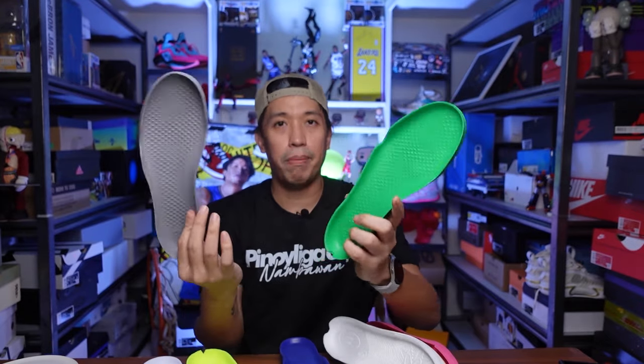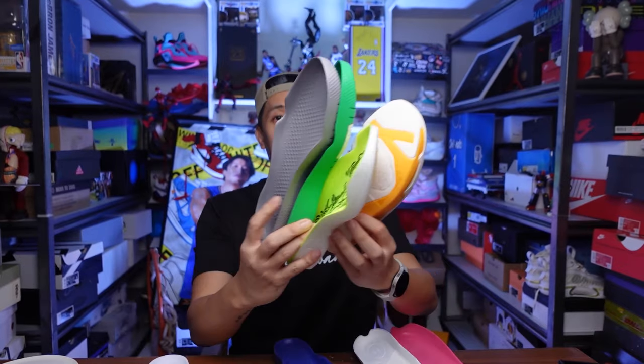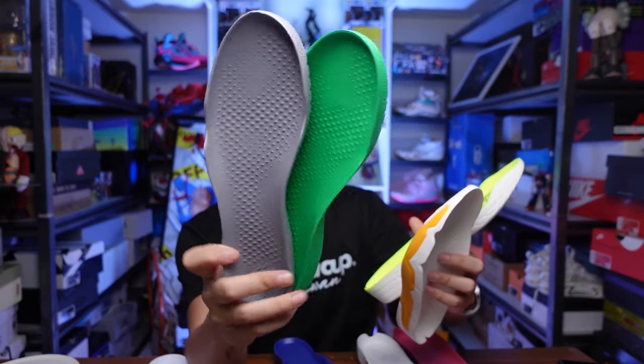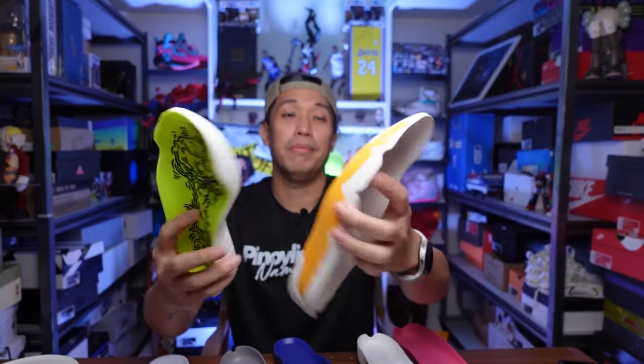These two insoles come with the Player One Plus, and you can also buy this extra midsole support. Here you can see there's a plastic piece for additional torsional support. So these four are from Serious Player Only, and these two are what usually come in the shoes, and these are extras, the explosive and the support system.